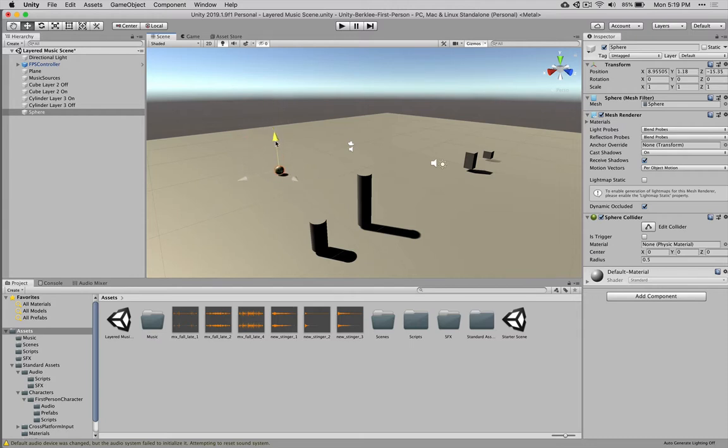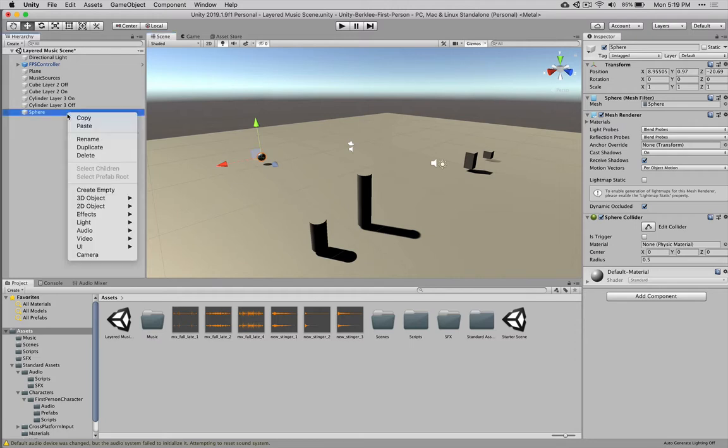So I'm just going to make sure that they're not up too high. If they're up too high, then I might not be able to collide with them, and I want to make sure to collide with them, meaning that if I walk underneath them, then it's not going to trigger the stinger where I want it. So I want to create three spheres.